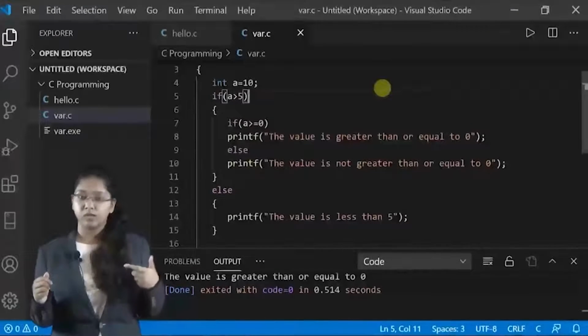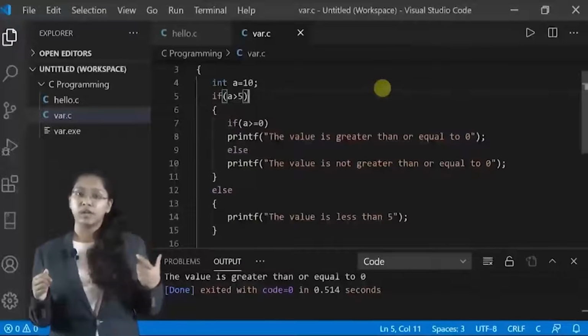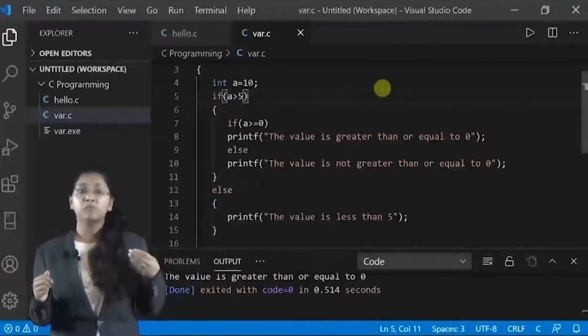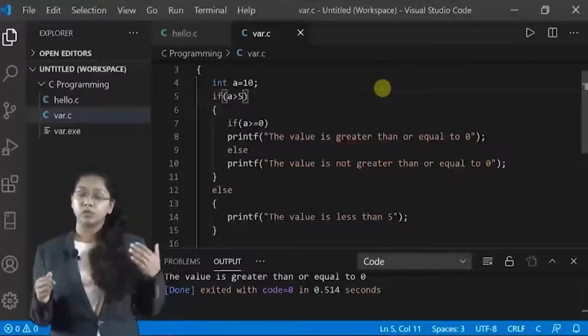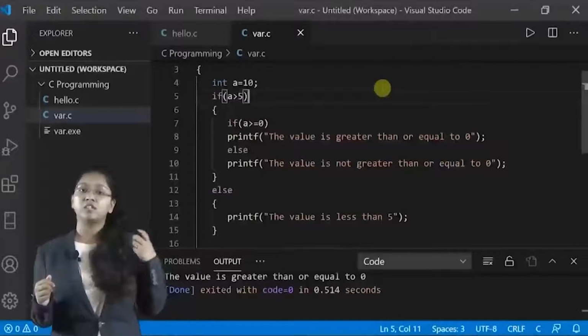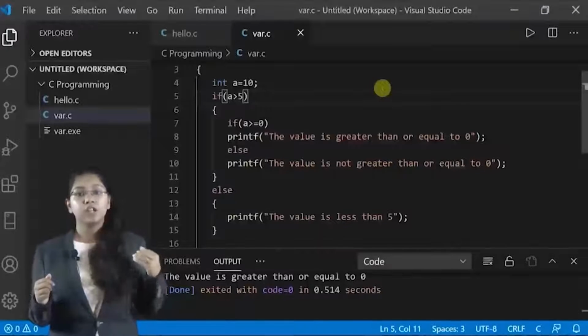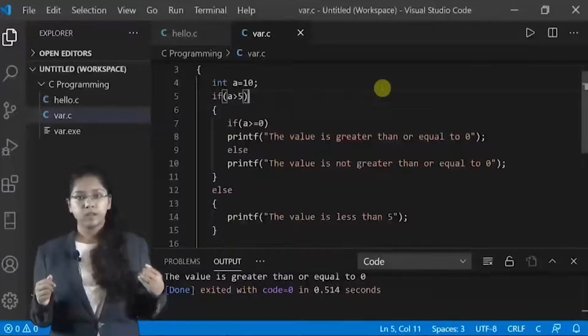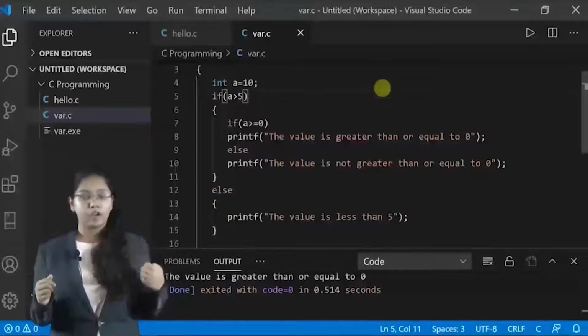Even if it was false, but the first statement was true, we have seen that it got the tomato, but still it moved on to the second part, right? That means the statement was true, but it continued. For example, if you have written 6 multiple if statements, it will check each and every one of the 6 parts, and it will see if it is true or false, and work accordingly.